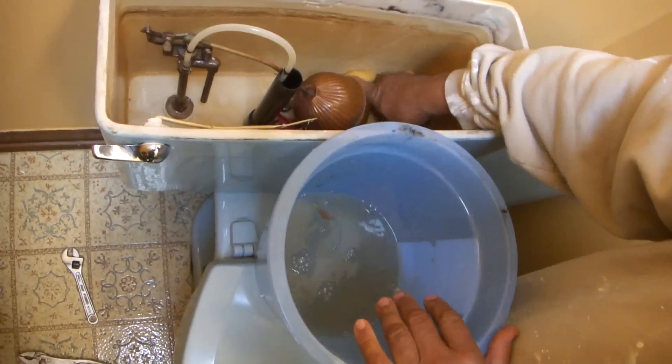Now I'm ready to pull the toilet out. Instead of using my back and all that, I just tip the toilet forward by grabbing the tank and pulling it forward. I'm not actually lifting the toilet — I'm tipping it over and it's out. Now if there was water in the toilet, you'd have a mess right now.